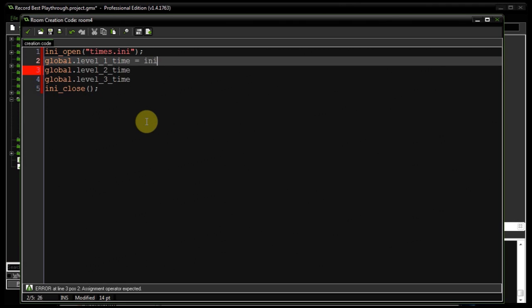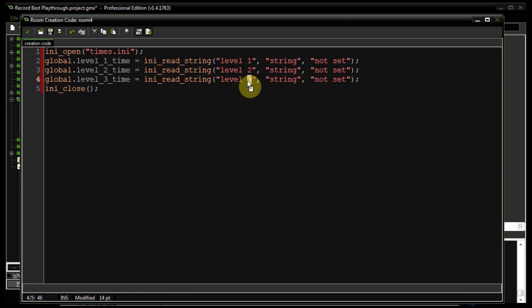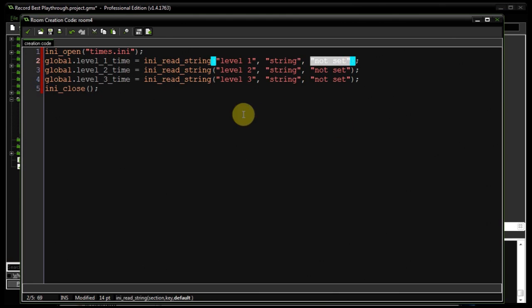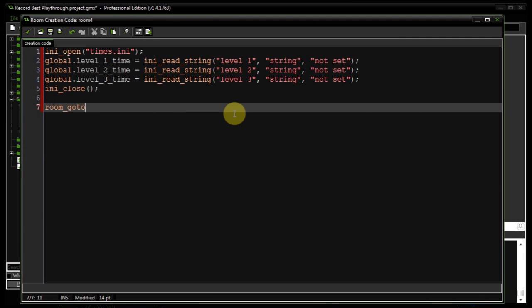And that's basically ini read string. So I'm going to be reading the string. That's the one we showed below each of those level select buttons. Let's say that this section is going to be level 1. The key is going to be string, and the default, let's say not set. And let's copy paste that, 2 and 3. Okay, so it's going to be reading those in, and it's going to read in the string not set if there's no value. And then room go to, this is going to be level select.